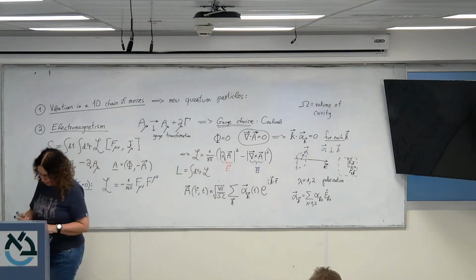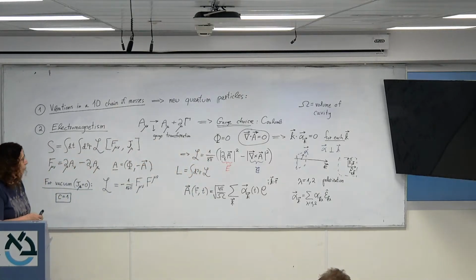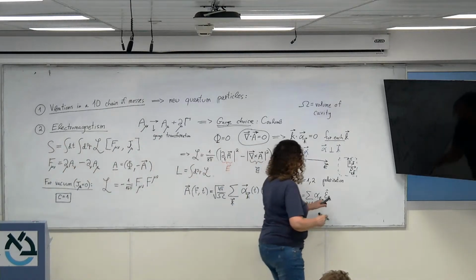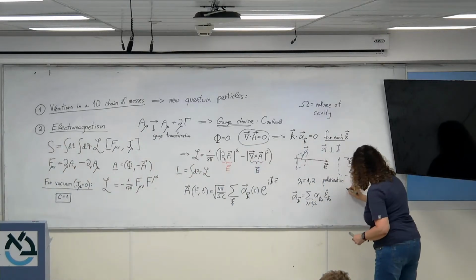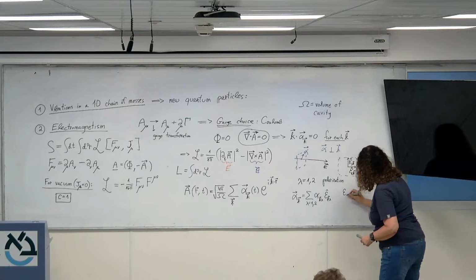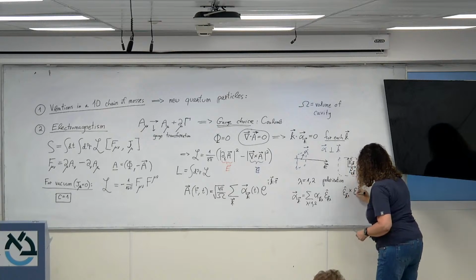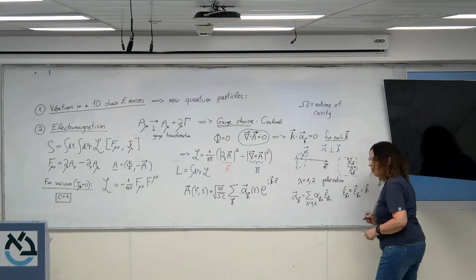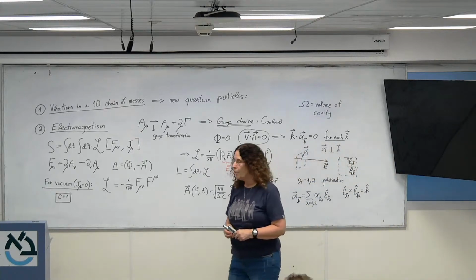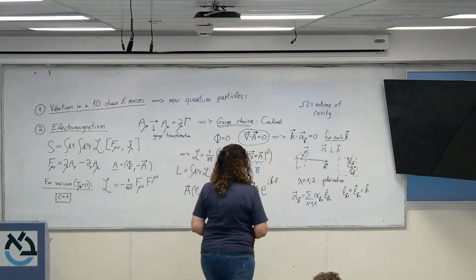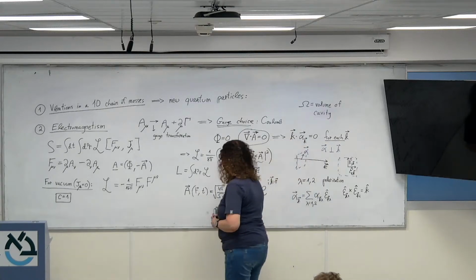And the epsilons are defined in such a way. This is just saying what I plotted here in the drawing, that the vector product of epsilon k1 and epsilon k2 is the unit vector in the direction of this particular k. That's what we get.